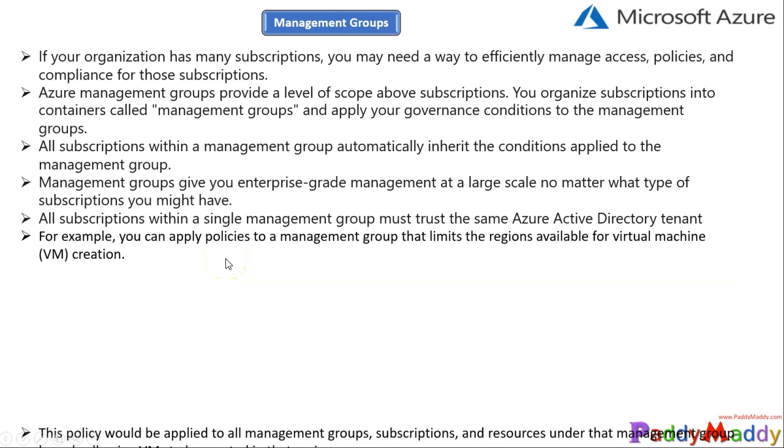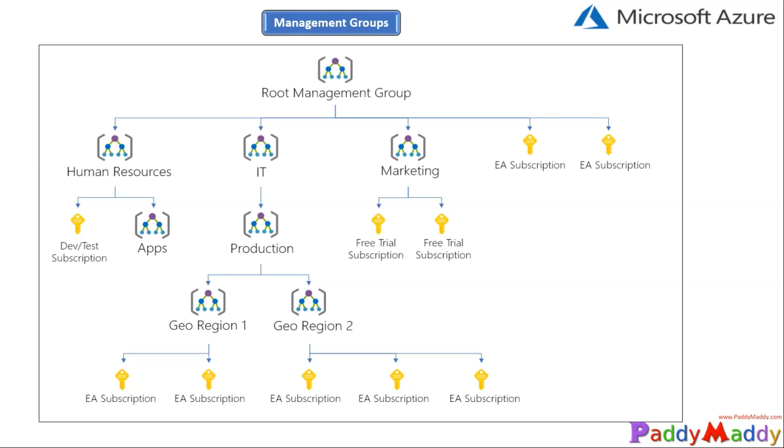Now think that above subscriptions you have the management groups. The subscriptions within a management group will inherit the access policies and other compliance factors which are applied at the management group level, and you can also nest the management groups, so you can have a complete nested group. So let me show you the structure. Think that the top level would be the root management group. The first one you create becomes the root management group. Of course you can change the name, and you yourself have to grant the permissions, and then later you can create your own management groups and move any of the subscriptions into them.